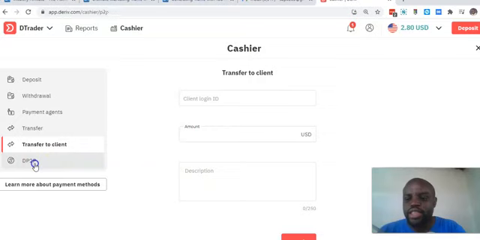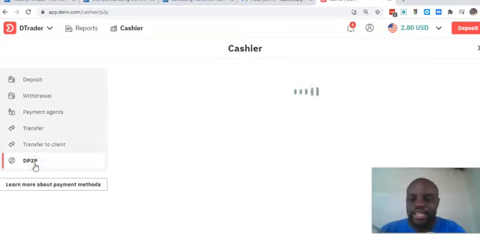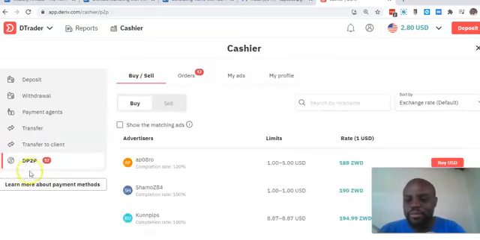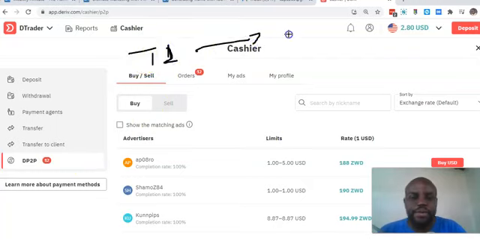And then the last part is the Deriv DP2P. Deriv P2P simply means Deriv peer-to-peer, person to person. This is trader number one, who wants to send money to trader number two.